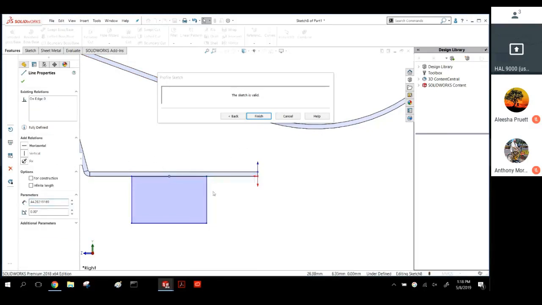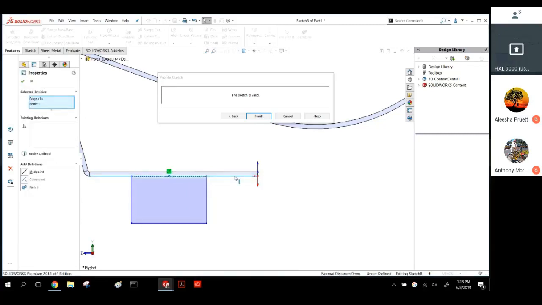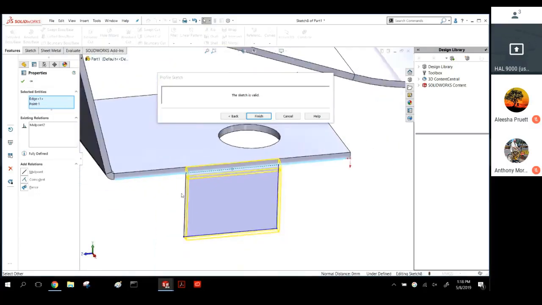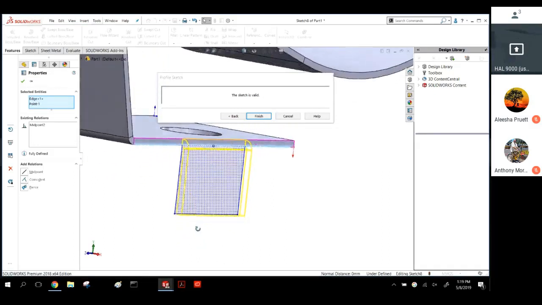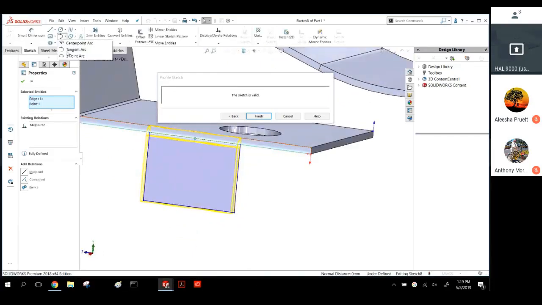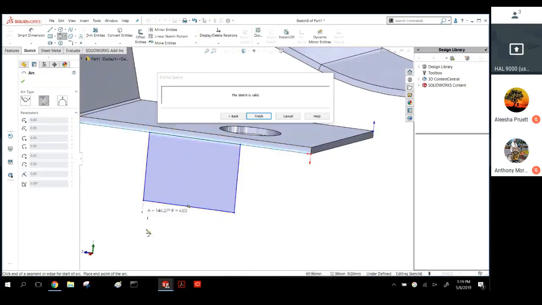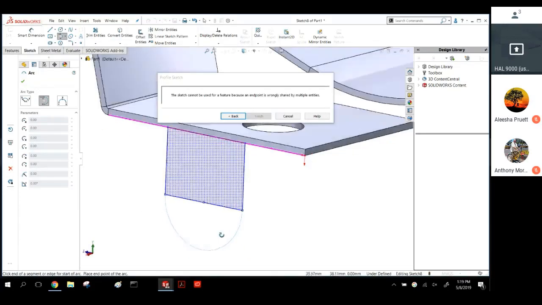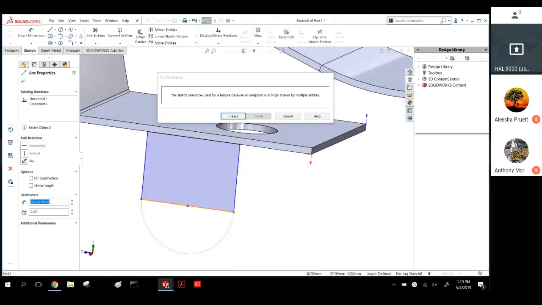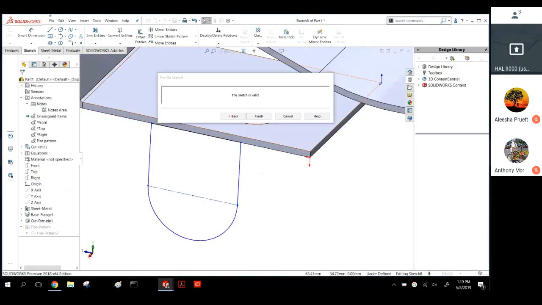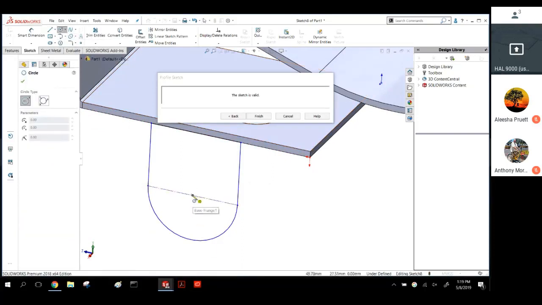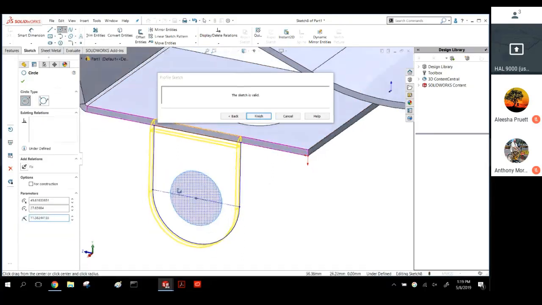And I can do tricks like I can select the midpoint on that line, hold my mouse button down, pick this edge, and put that right in the middle there. You'll see that it starts showing you a preview right away if the sketch is valid. If the sketch is not valid, the preview will go away. Like if I go into the sketch tools here and I cap this off with a tangent arc, now all of a sudden the preview disappears until I do something to fix that issue. Okay, so it's giving me my preview again.